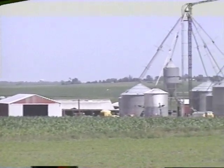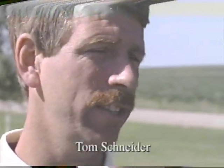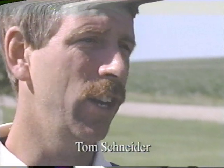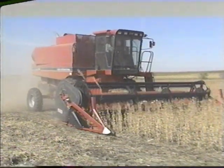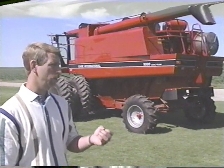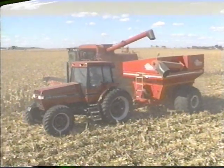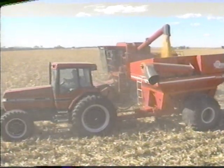My name is Tom Schneider from Waterloo, Iowa. We've got about 1,135 acres of corn and about 1,035 acres of beans. For a number of years we've raised seed beans, and I know when we take them into the seed processing plant they can almost tell who's got a conventional combine and who's got an axial flow — the seed quality is a lot better, the seed coat is not scuffed up, and that adds a premium on to each bushel. We've run a couple of the competition the last couple of years, and we just think all in all that the axial flow is the top-notch combine to buy.